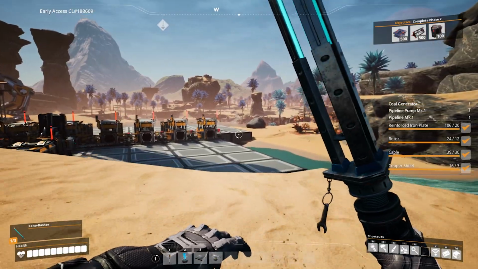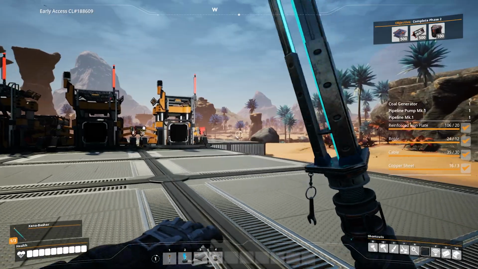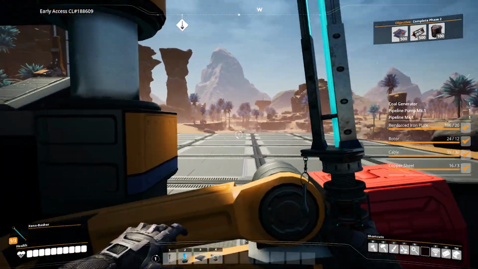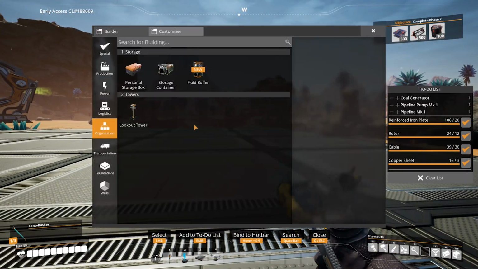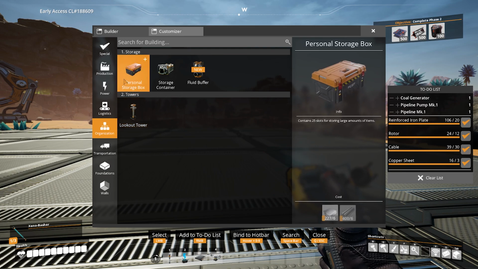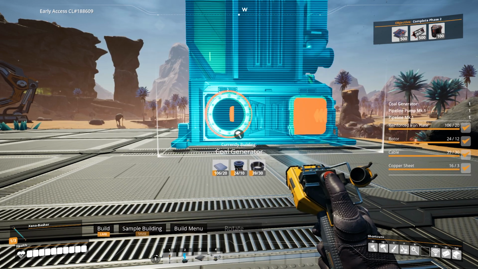And then I made a little side area over here, thinking that it's my first time trying this one. I don't remember doing this before, but if it was in the game, I probably did. So the to-do list is a coal generator, one pipeline pump, and at least some pipeline. I'm going to need more copper sheet, but for now, we should be able to do this.